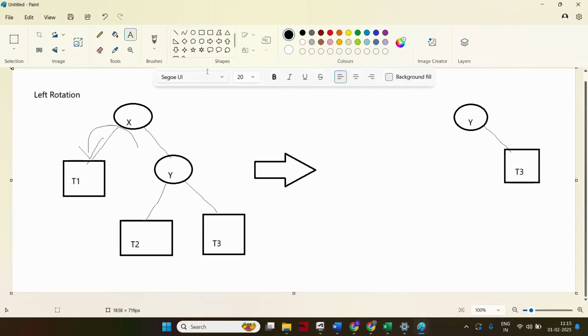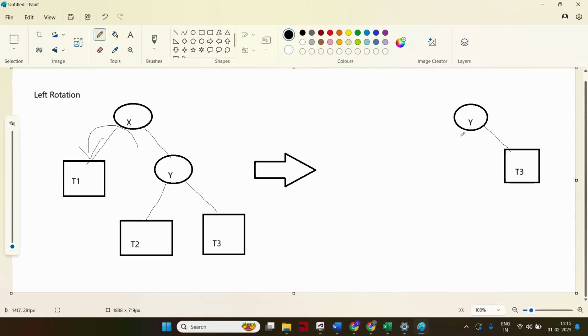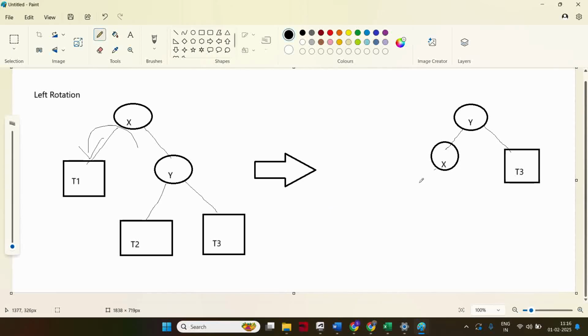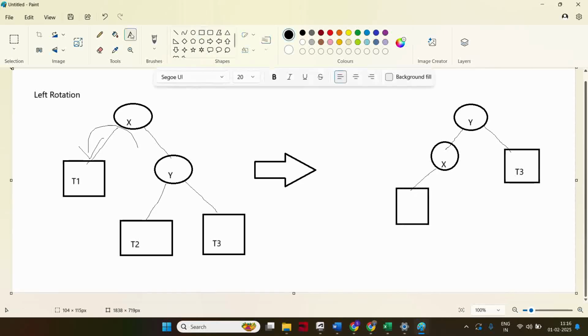Now X becomes the left child of Y. Then T1 is also not changed, and T1 is just simply the left child of X only.